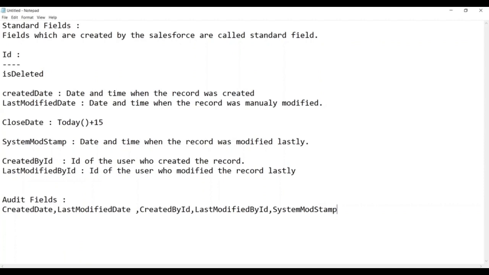Then we made a request to the Salesforce team to enable edit on audit fields. We raised a case with the Salesforce team. When you raise this request, Salesforce will enable an option called edit on audit fields for whichever fields I mentioned as audit fields. That will be enabled for a week. Once they enable it, the option will be live for you for 7 days. After 7 days, it is automatically deactivated. Once it is enabled, we are able to modify the created date and last modified date. So this is how we resolved this issue.